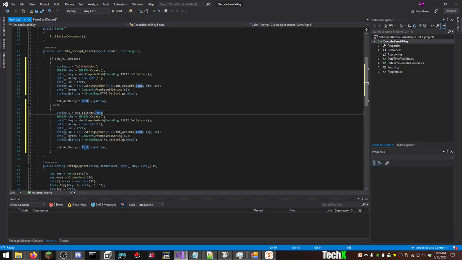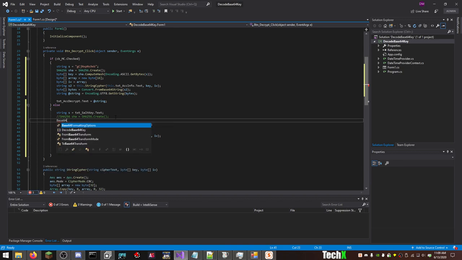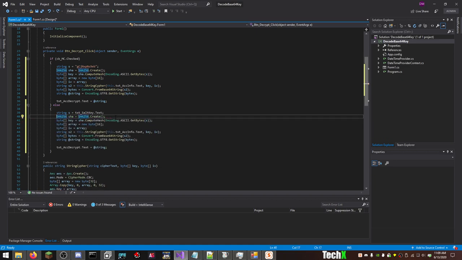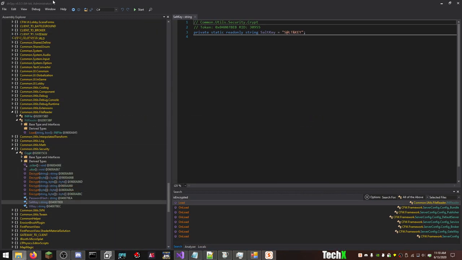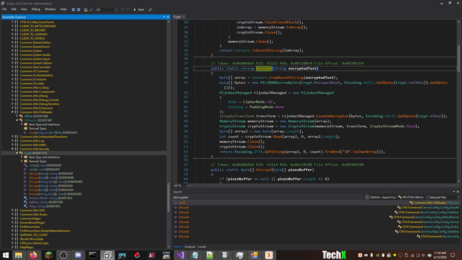Because this does SHA-256, so what I have to do is change this to base64. I think I'll try it as a SHA-256 because it has the key, and I'm going to back up the original and we're going to build this one. So this should work theoretically. But if this doesn't work, what I can do is simply take their key and their algorithm here and just do the same thing I did. Take this function and recreate it and put it out to a text box instead, or export it as a new text file. It's that simple.